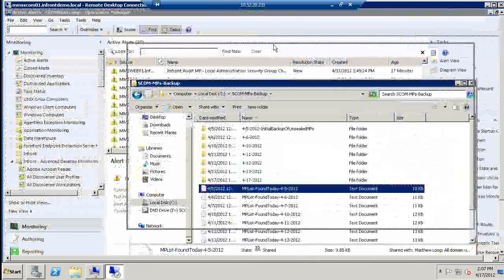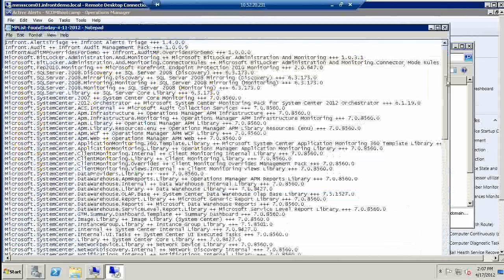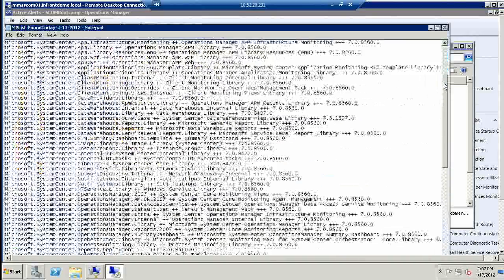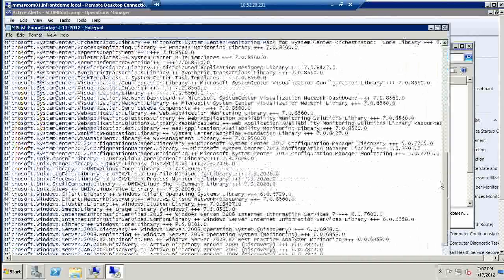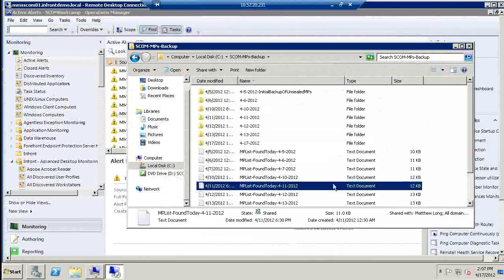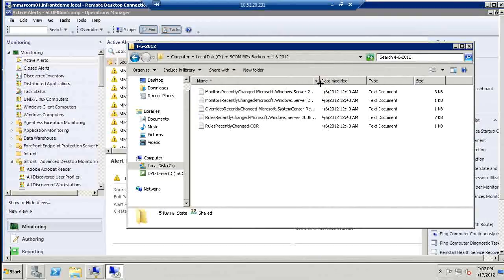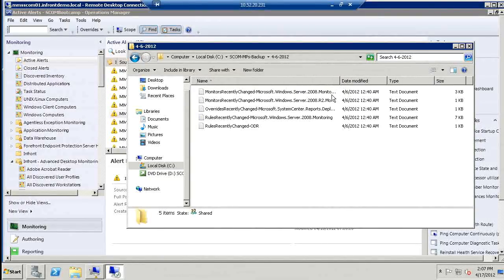If we look to our other MP list that were found, we can now see all of the versions and all of the management packs by name that are now imported and included within our environment, both sealed and unsealed. If we take a look in one of the folders, this is where we can drill into the actual details of what's been changed. And these file names correspond to the alerts that we're seeing within Operations Manager.